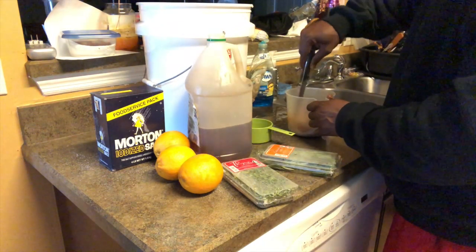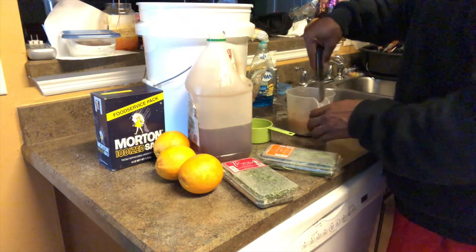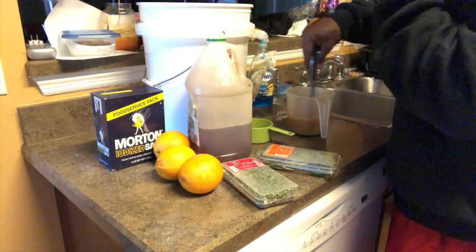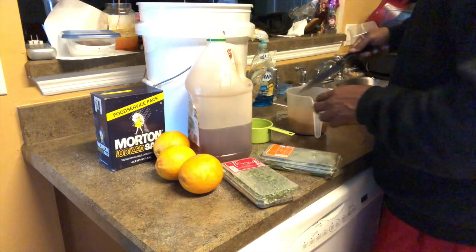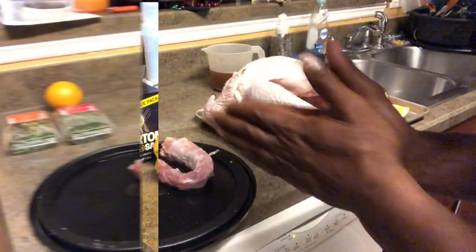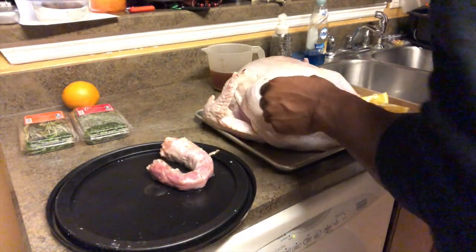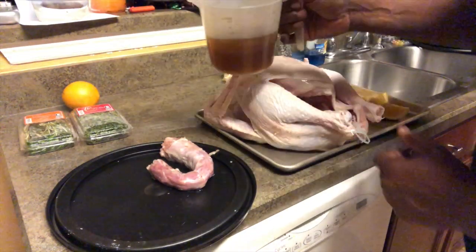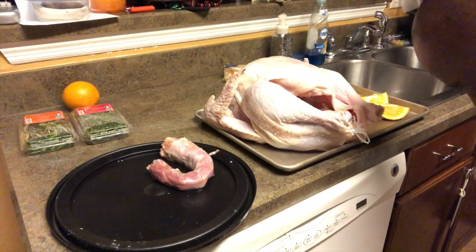And then what I'm going to do is stick it in the microwave about 3 minutes. What I want to do is get it hot. I want the sugar and the salt to dissolve. Probably add a little water to it and then let it come back down to room temperature. And then we'll be back, y'all. All right, we back. It's about that time, y'all. Simple. Got everything mixed up. About to pour it into my bucket. I'll show you what it looks like once I'm done.